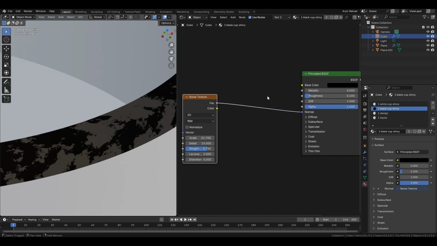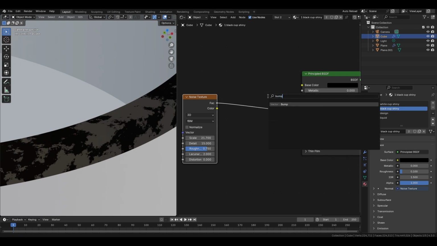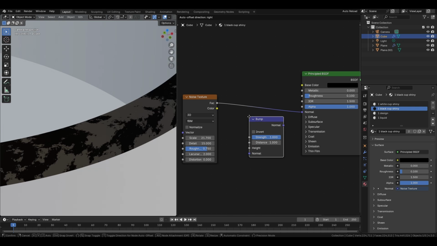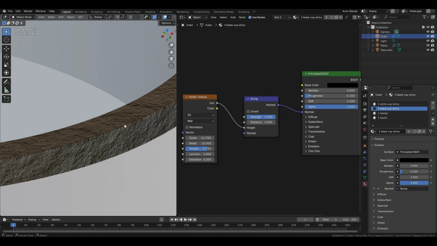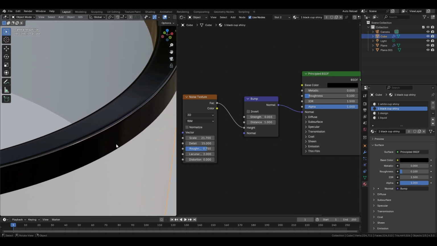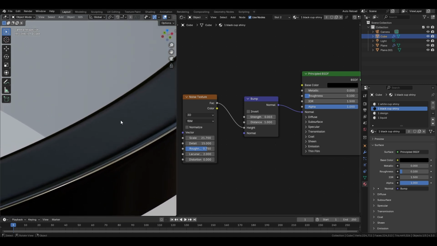Go into the add menu and then just type bump node and find it. Now if I bring my bump node in between this wire, you can see it gets highlighted. If I just left click here, it will automatically get connected. But now change the factor to height. As you see, it gives a little bit of bump. You can clearly see it, but I am going to reduce the strength to 0.003 because now we will have a little bit of bump. As you see, I have zoomed in, now I will just left click and remove it. Now I will connect it. We will have a slight bump. It looks something realistic. That's why I am doing it.